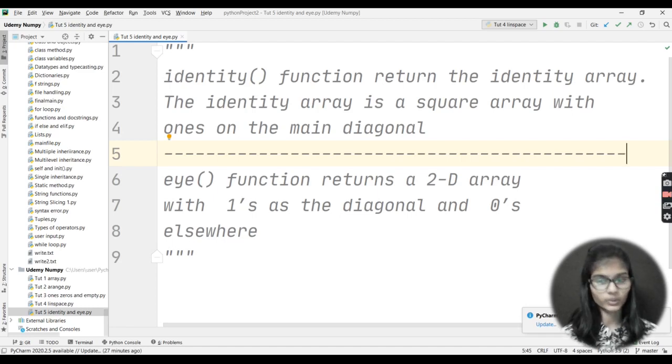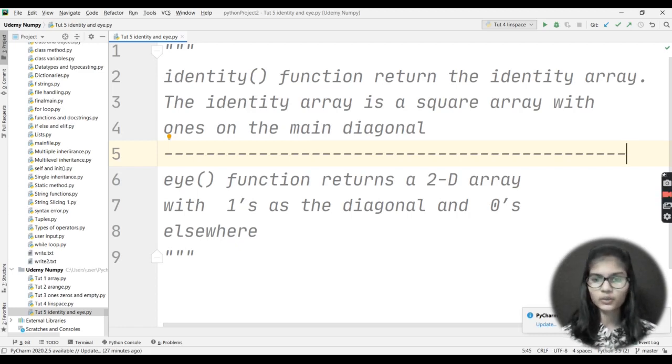It will return you a 2D array only, which has ones on the diagonal and zeros on all of the other spaces except the diagonal, right? These are the two functions which we are going to discuss today. I hope I made this very clear to you, what is the use of the identity and what is the use of the I function.